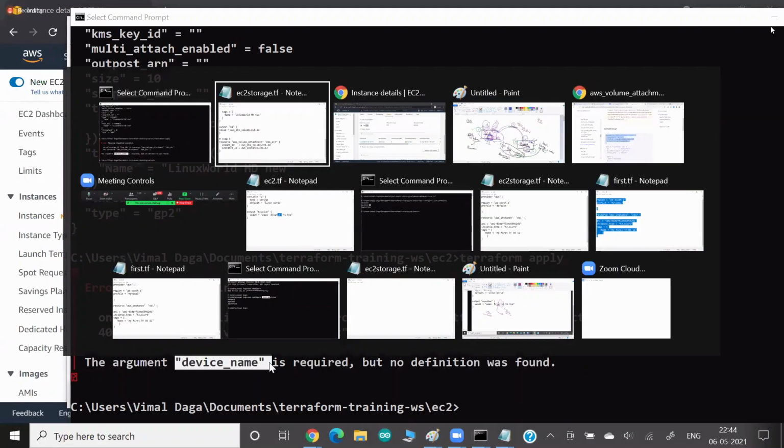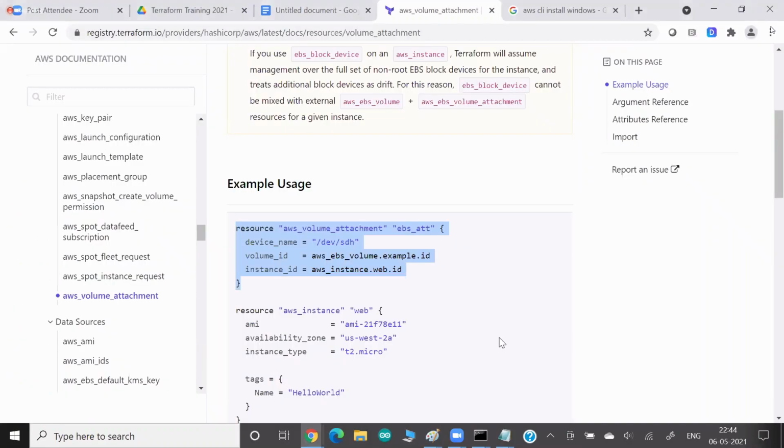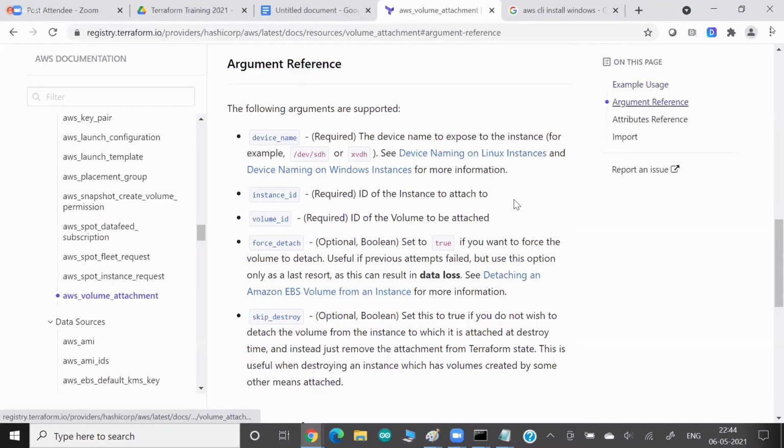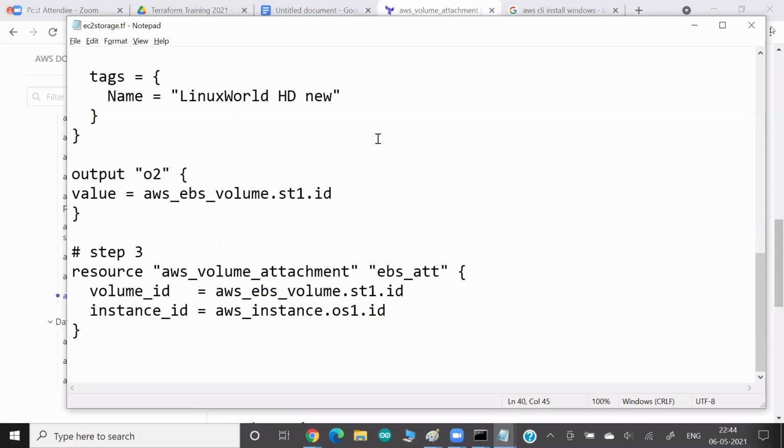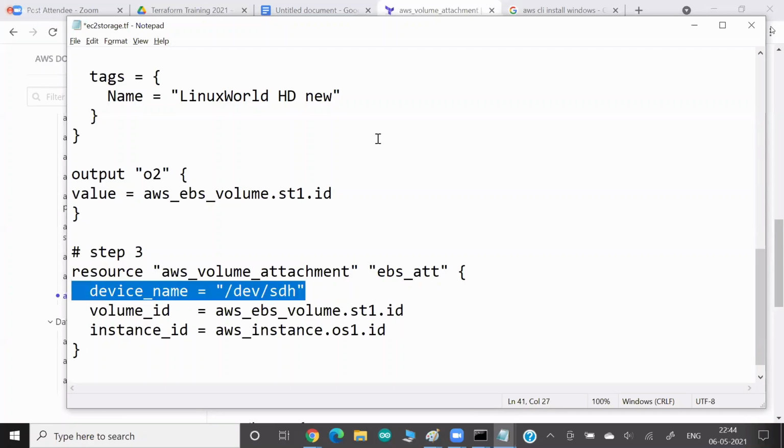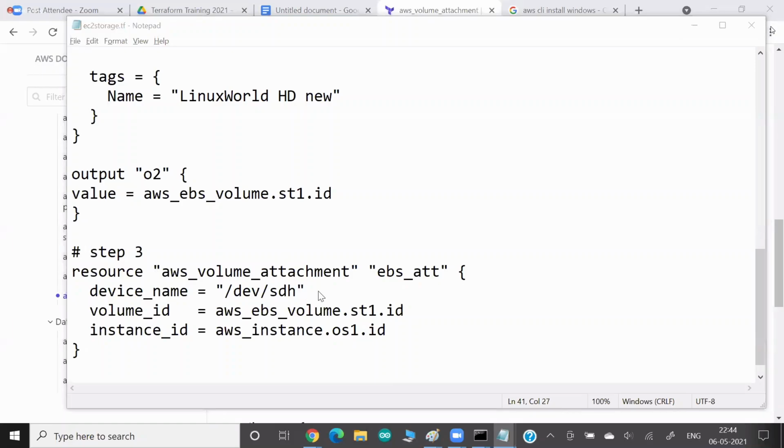I don't know, though we don't have to memorize, we can go to the argument reference, and here they say it is compulsory. So technically you have to give the device name, so let me give the name and save it. Anybody who knows Linux knows that when you connect any hard disk, your OS gives it a unique name. This is the name we are giving. You can give any name, but right now I'm taking the default name here.